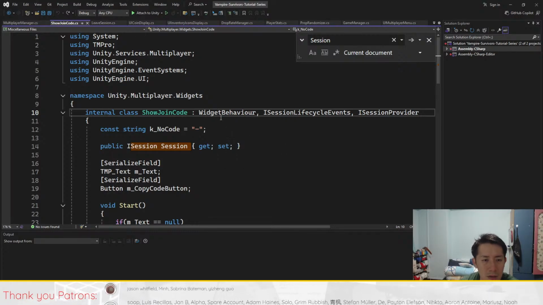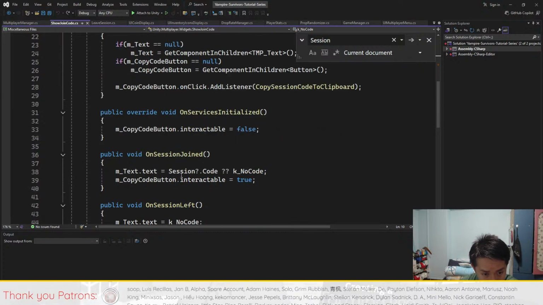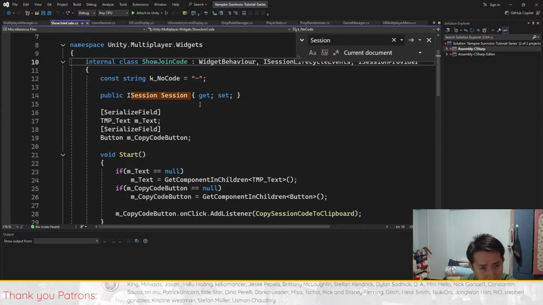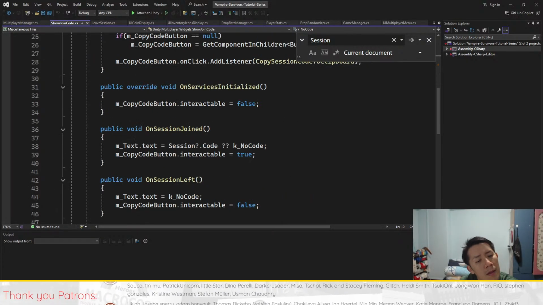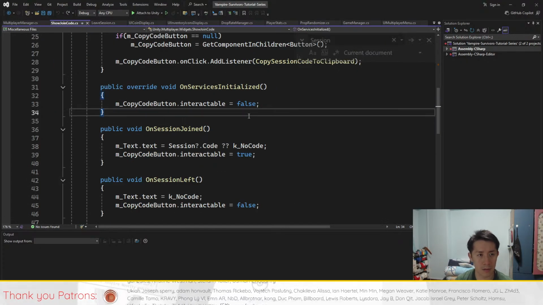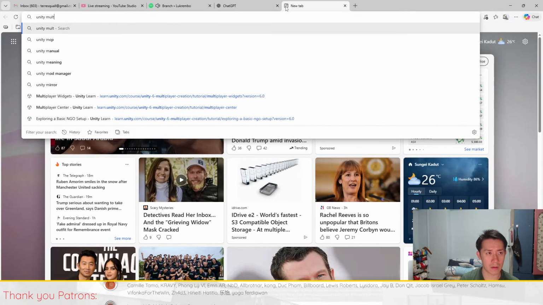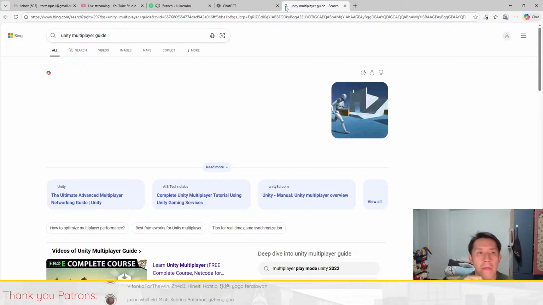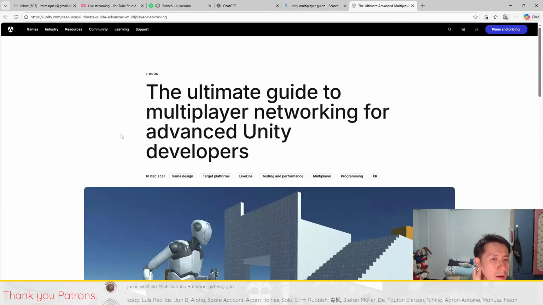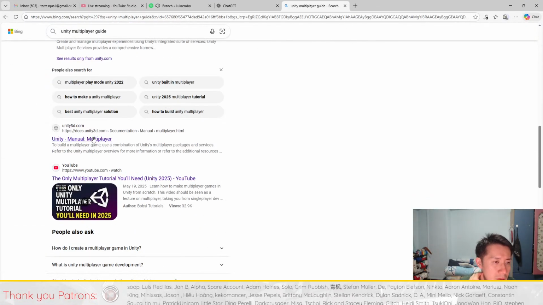Cannot navigate the symbol under caret. I don't want an ebook, man.